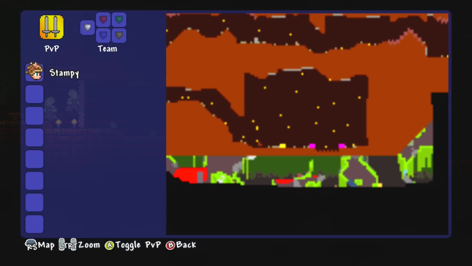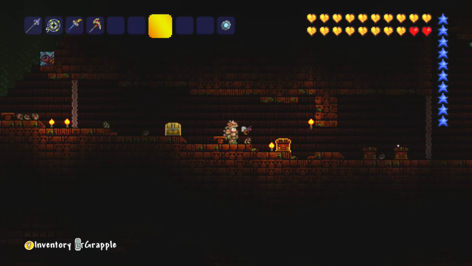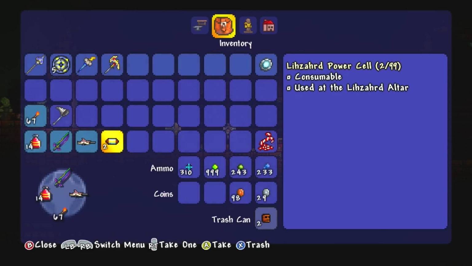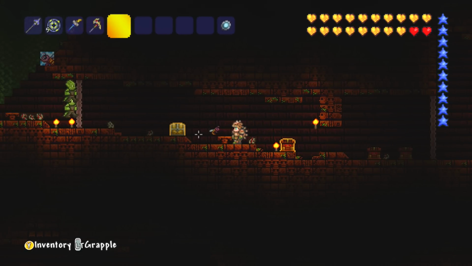And in that room, I discovered the jungle altar. I think that's what it's called, or the lizard altar, whatever it is. I discovered it. And apparently I need to use power cells in order to spawn in the golem. And so, that's what I'm gonna do. And I don't know anything about the golem. I don't know how this is gonna go, but I guess we're gonna find out.